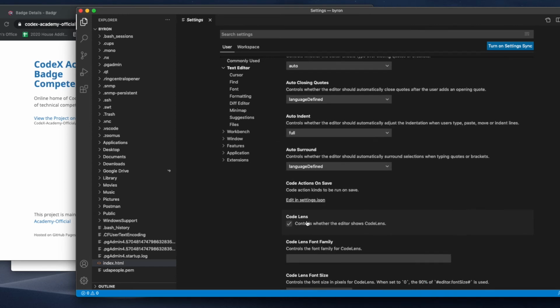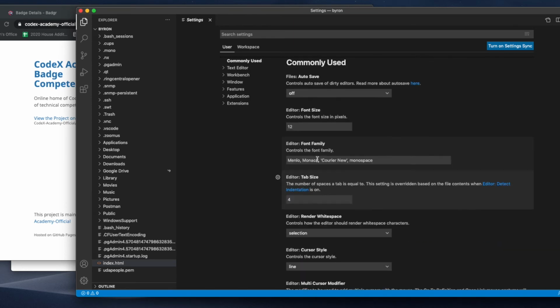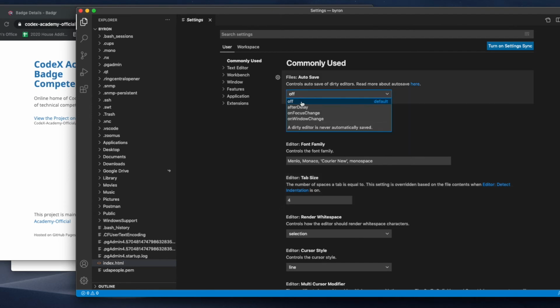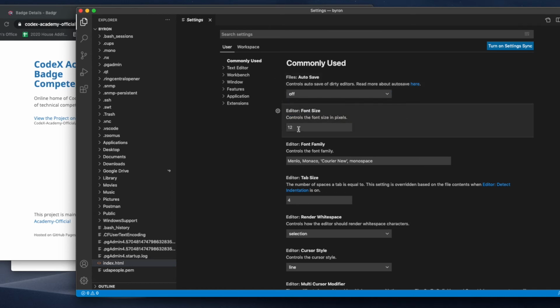There are lots and lots of settings in here that you may never need. They are here if you ever need them. See, this is autosave. So if I want to just always save as I leave the window, then I can say on focus change or on window change. Or if I want to have it save after 10 seconds, then I can have after delay, things like that. I personally wouldn't do autosave because that would be a little bit weird. But if I need my font to be bigger in general, I can change it here. It'll change the font for every single language.